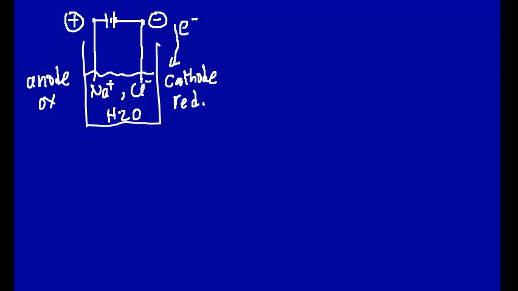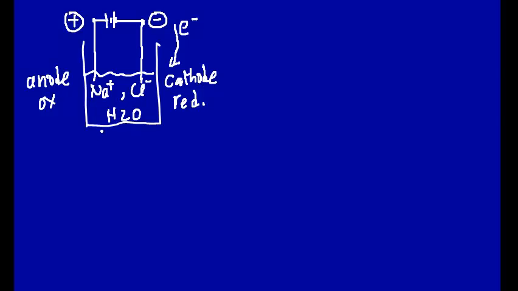We have two possibilities here. Let's look at, say, the anode first. We have sodium. Can that be oxidized? Probably not. Sodium is in a +1 oxidation state and really can't go to a +2 oxidation state. Chloride, on the other hand, can be oxidized. That is a -1 state. It can go to the 0 state and make chlorine gas. So that's one possibility at the anode, to oxidize chloride to chlorine gas.